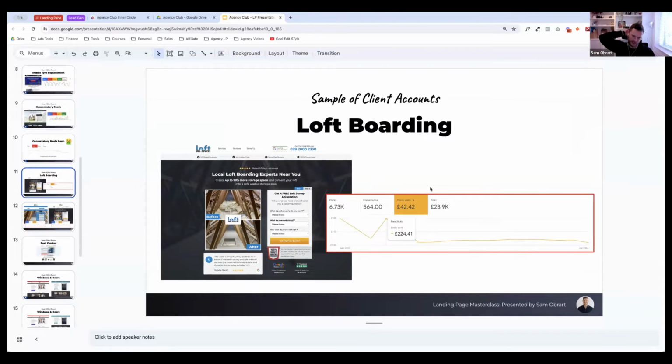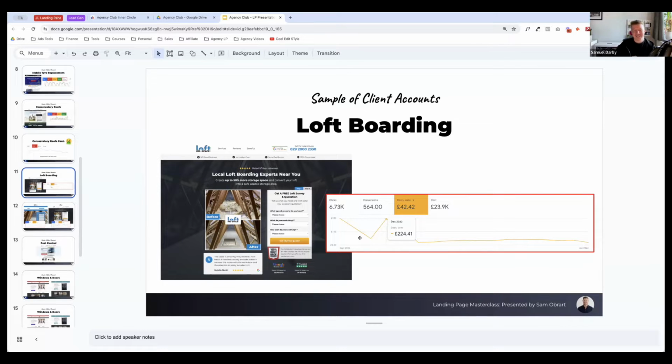I know you've worked in this industry as well, Sam, I believe. Yeah, we did. We work with a big franchise, so we do a lot of this. Access for Lofts. Access for Lofts, yeah. Oh, I think we've done a couple of campaigns for them as well. They did a deal with, I can't remember which company, but they've got loads of locations across the UK, and they'd done a deal with an agency. I know the agency. They started dropping off a little bit since then. But yeah, should have got in there sooner. I think I know the same agency you mean as well. Yeah. Oh well. Sleazy guy in a suit jacket. Yeah. Sorry if you're listening.